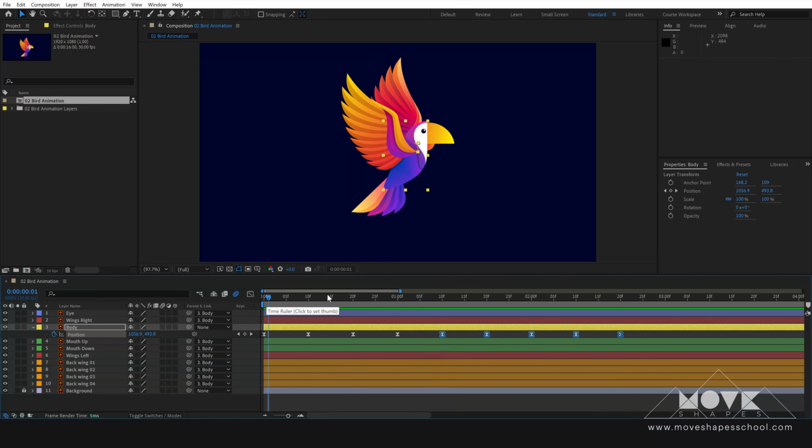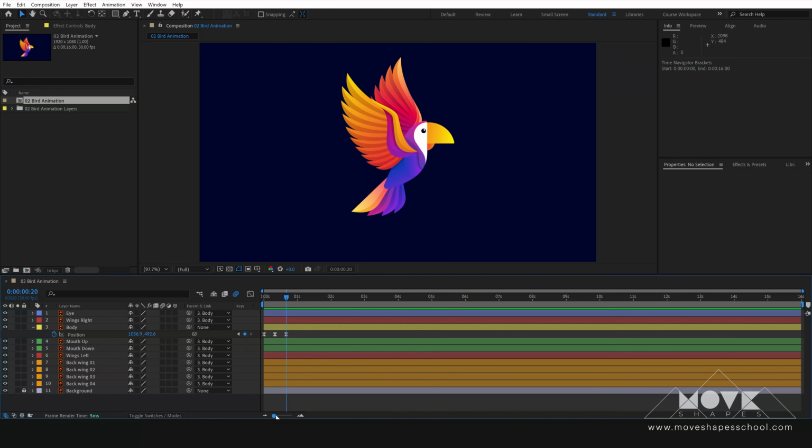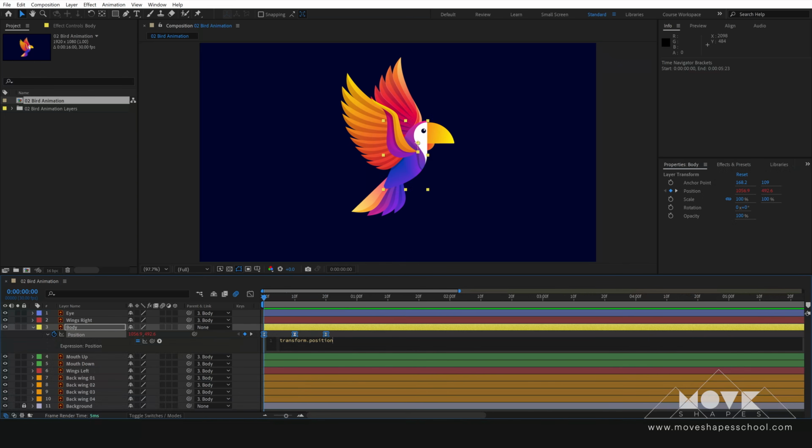To simplify things, we can add a short script instead of repeating the keyframes. Once we apply the script, it will play for as long as your timeline is. Now expand the timeline to see the keyframes. Let's apply the script. Hold Alt and click right here. Delete the default text, and type loopOut, or it appears as you type. Simply double click on that. Let us play and see how it's coming out.